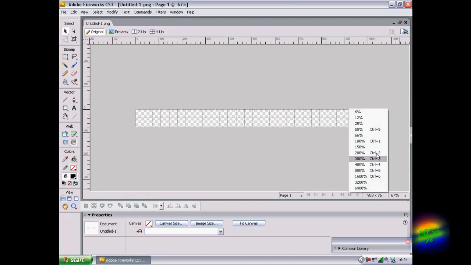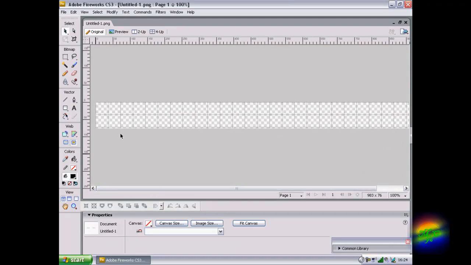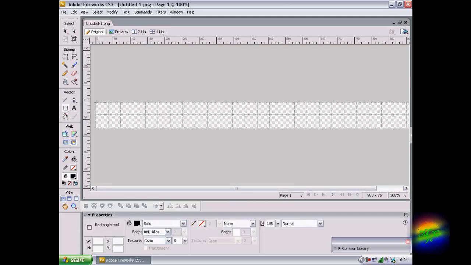Now, because I am using a very small type computer, the camera size doesn't actually fit, but you can make this fit. Okay, so what I'm going to ask you to do is zoom in until you feel comfortable with the size of the canvas. You can alter the viewing of the canvas by using the arrows here.